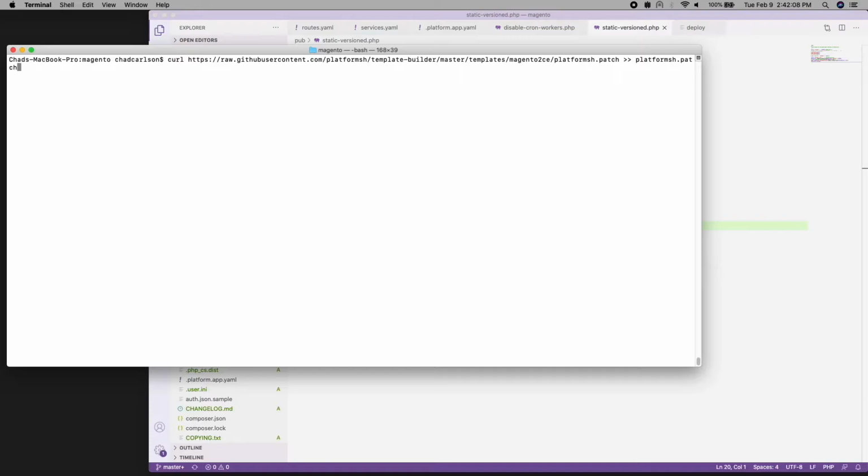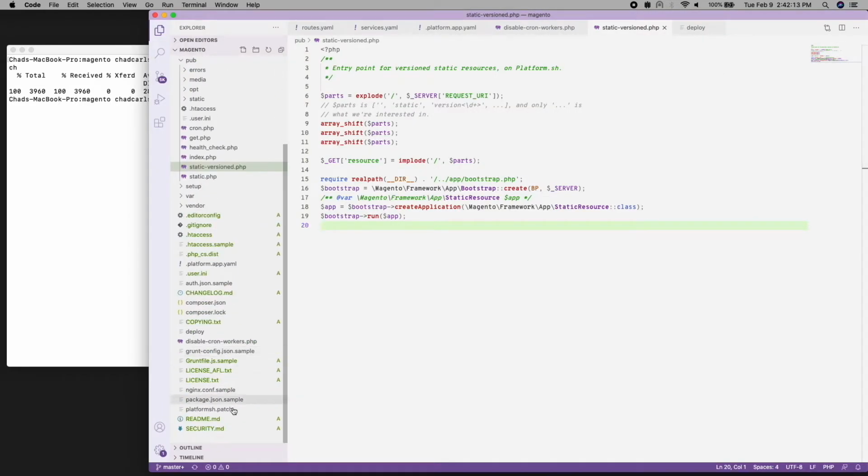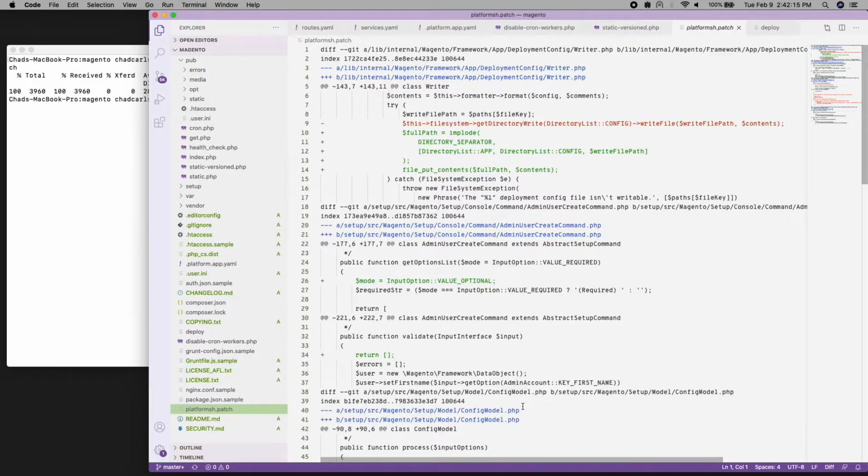So this is things like database credentials, file paths, and this initial admin account. And you saw that we set some of those parameters already inside of that deploy script in the last video. These aren't going to change anything in the post installation. It's just going to help with that initial install.